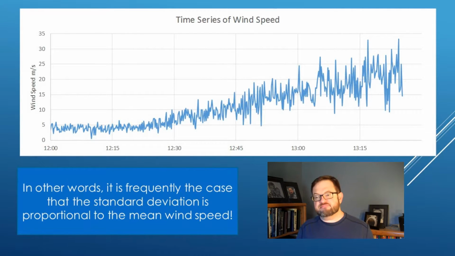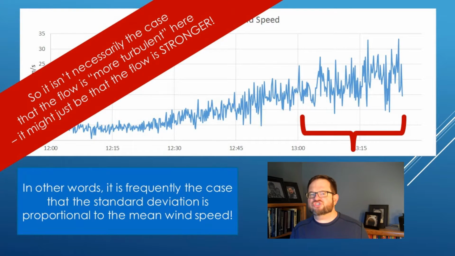It is often the case, maybe even most of the time, that the standard deviation of the wind gets higher the higher the mean speed of the wind. That isn't necessarily a turbulence thing. That's more a property of how fluids move, plus the response of the instruments and so on. That isn't necessarily the same thing as turbulence. That's a problem, because clearly the standard deviation of the flow in the early part of this diagram is very small compared to the standard deviation of the flow in the late part of the diagram.